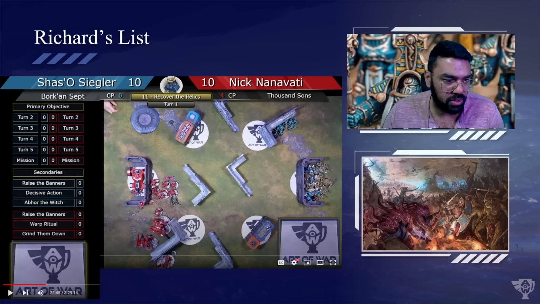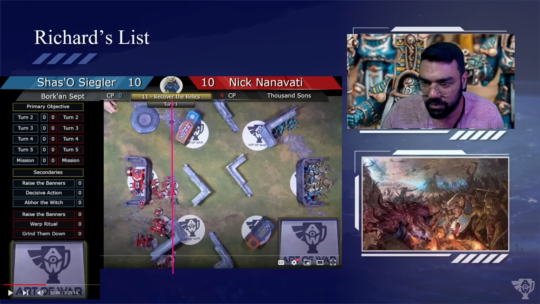So I'll just draw out our deployment zones here and kind of go through our plans and our secondaries. Oh, that's big. Let's make that smaller. How's that? That seems like a better line size. So these are roughly our deployments. They don't quite make the objective, unfortunately, on the other side.